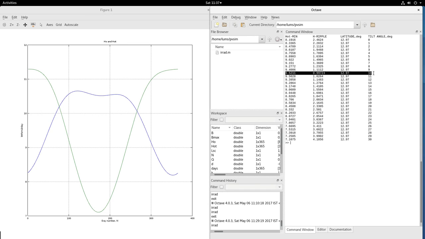Now here again we have not yet considered the atmospheric conditions. We will consider that and get back again. But the concept is like this. You look for the difference between the max value of HOT and the min value of HOT. That is one parameter which is important. And also look at what is the HOT min, and the HOT minimum must be as high as possible. So at 10 degree tilt angle, this is the most optimal and acceptable for us. In this way, you can find the optimum tilt angle.